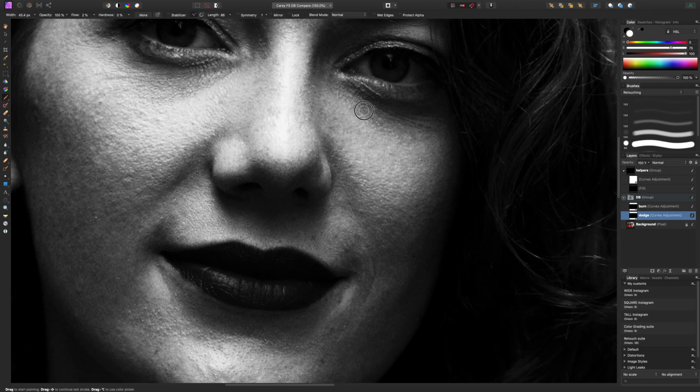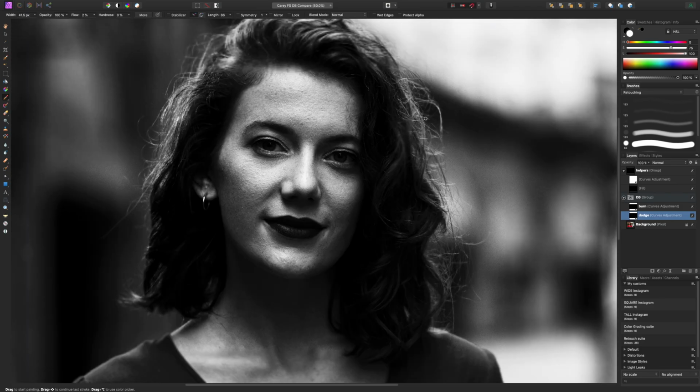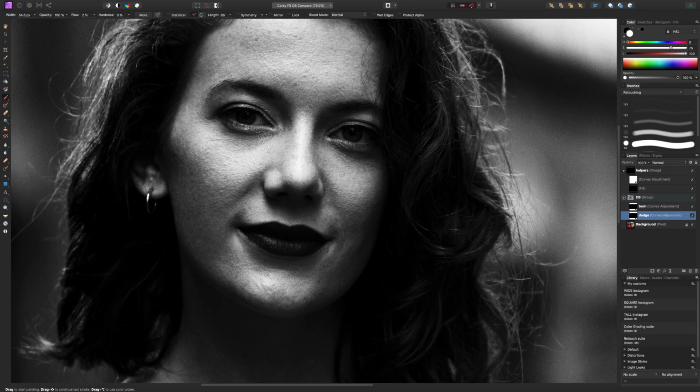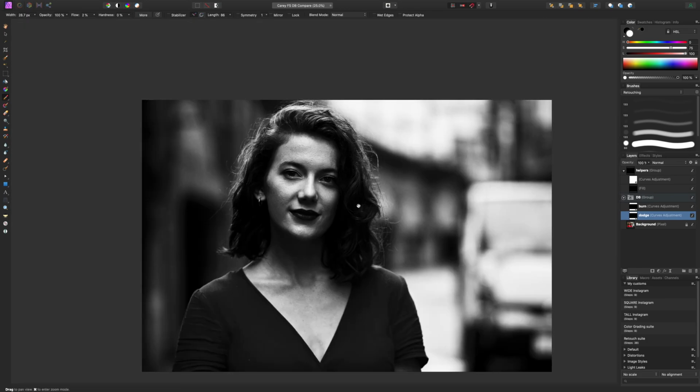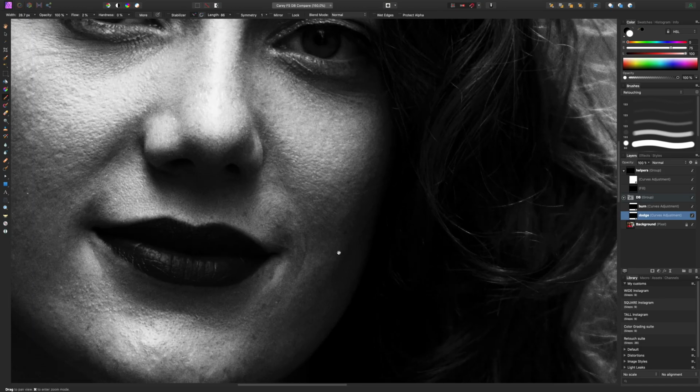Same thing over here. I do recommend that even when you are working this small, you constantly zoom out, zoom in, because a lot of times you won't see things when you are that close. You're so zoomed in, you don't actually see that. And like I said, it's really important to figure out what your final output is going to be. If you know for certain no one's ever going to see your image this close, then why spend the time to micro dodge and burn?